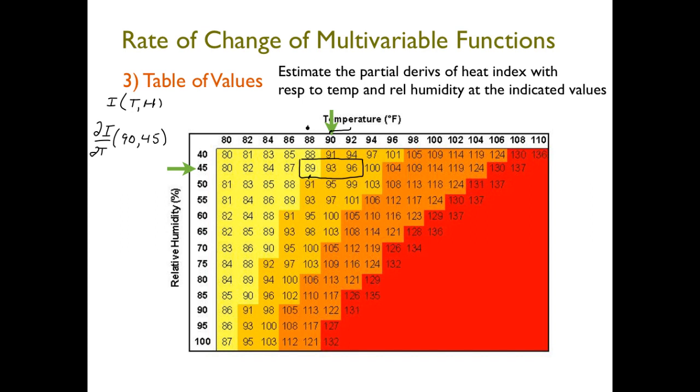So that's what we got. We got to work with that. We got a change in temperature of 2. And how much does the heat index go up? So we're going to look on either side to get the best estimate. How much does the heat index go up when the temperature goes up by 2? By 2. So 4 here, and so we'll take the average. We'll take about a change of 3.5. So this is about what? Change in index was about 3.5 for a change of 2.